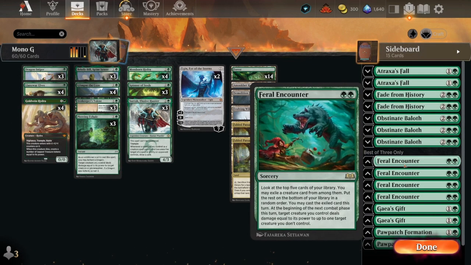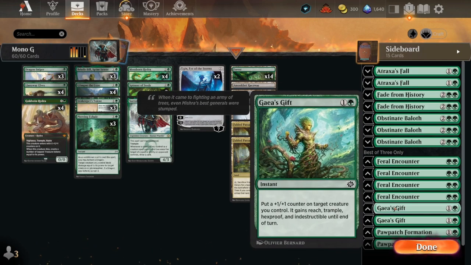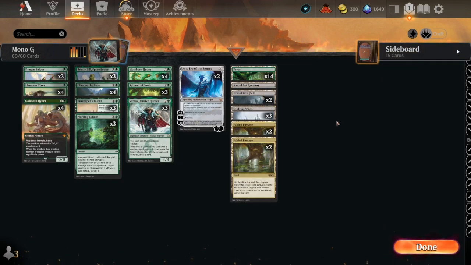Feral Encounter, just more removal. Again, it's fun to have in there. Gaia's Gift, because we like having hexproof, and Paw Patch Formation: destroy creature with flying, enchantment, or draw a card, create a food token, that sort of thing. So this deck can get real out of hand fast if it's not dealt with.